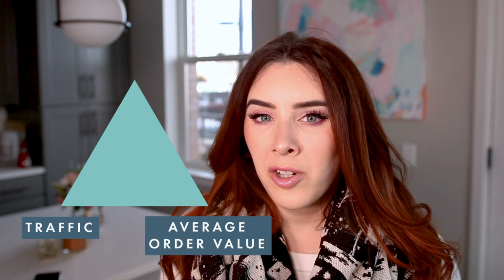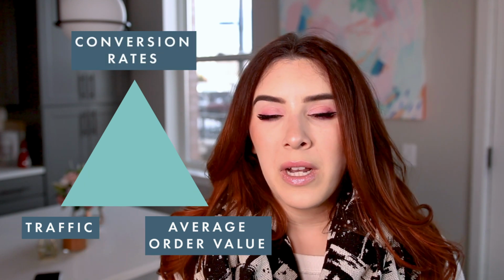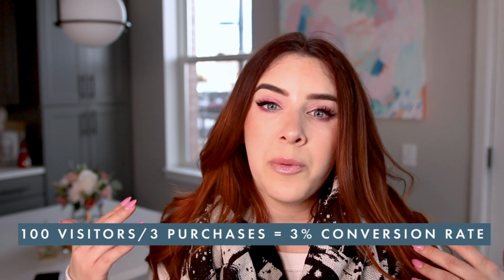You don't have to be good at math. Don't worry. Numbers does not equal math, but it does mean that you need to be taking a focus on what's working and breaking that down in a way that is sustainable for you. So for example, if you just want to track those 3 metrics: the number of people that are coming to your shop, the traffic; the average order value, what they are spending in your online store, so how much are they spending per each order that comes through; and also how many people are converting. So if you have 100 people come to your online store, but only 3 people purchase, that's a 3% conversion rate. And we want to make sure that we get that as high as possible so that we can maximize any kind of traffic that is coming your way.